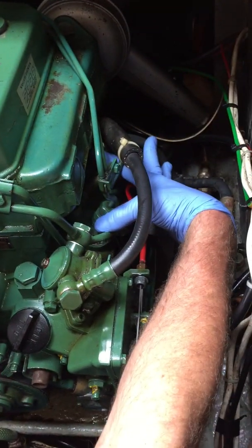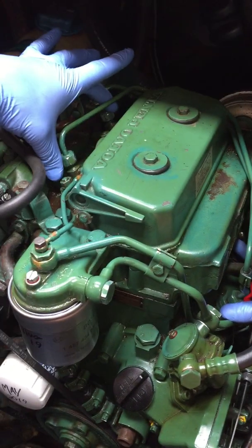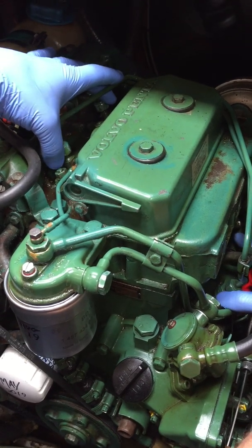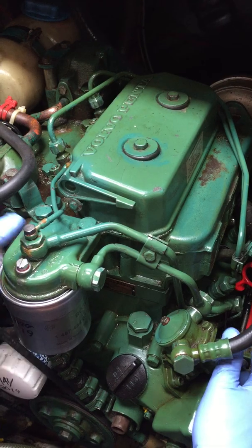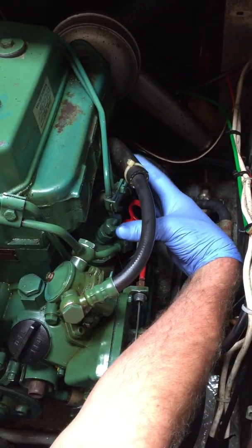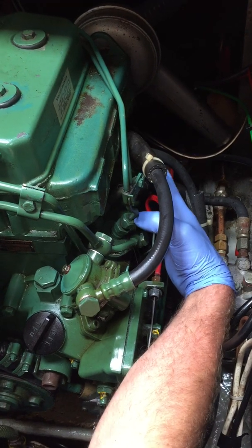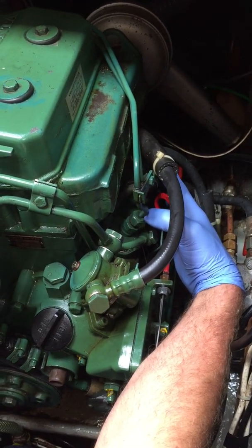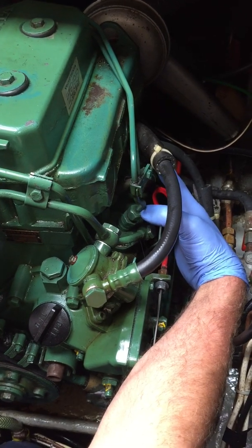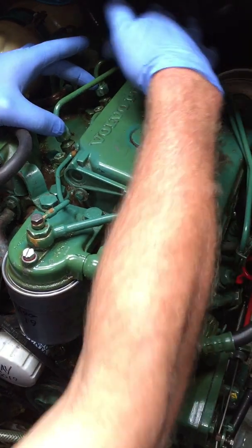When I tried to bleed the system up I got nothing but air through these injection pipes to the injectors. So I quite like to crack them in various stages: first I'll bleed the filter, then bleed it to the pump, take the pump fittings off and crank it over to make sure I get no air there. And then once I know I've got fresh fuel at the two injection pumps, I'll take the injector feeds off and crank again - and got nothing but air through this system.